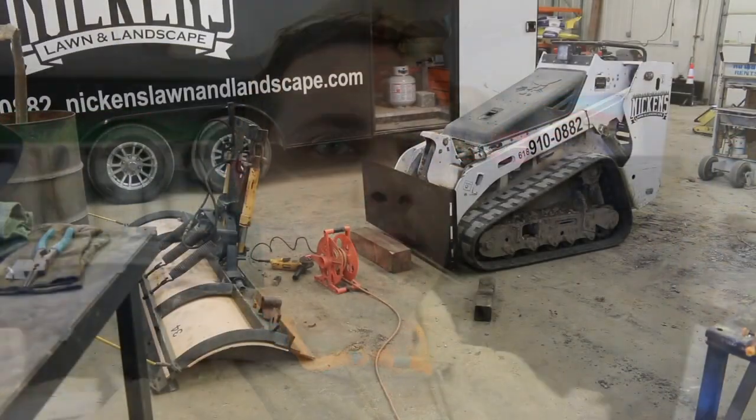In today's video, we're going to be converting an old 7-foot Meyer truck snowplow or Jeep snowplow onto our Bobcat MT85. We got to do some welding. We got to do a little bit of hydraulic line work, but other than that, it is pretty straightforward. So wanted to bring you guys along with us today and show you what it takes.